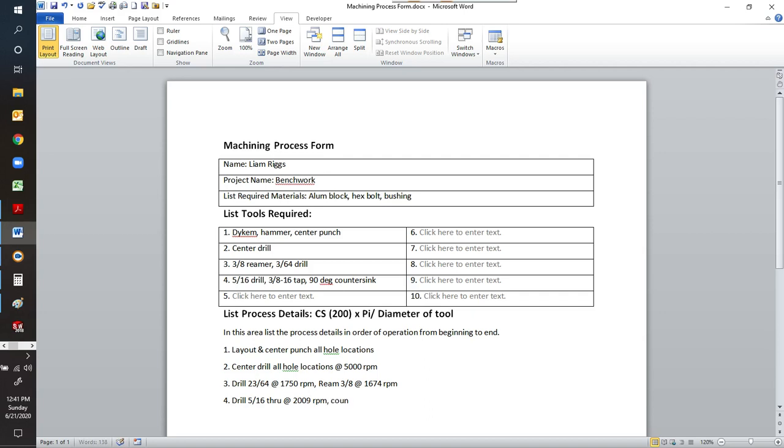We're going to countersink to 0.43 diameter at, and I will tell you that when you countersink, you only want it to be about 100 RPM. Countersinks, counterbores, the slower you run them, the better the finish you're going to get. You won't find that written down anywhere. I just know that's what I've used. So there's drill, tap, countersink.